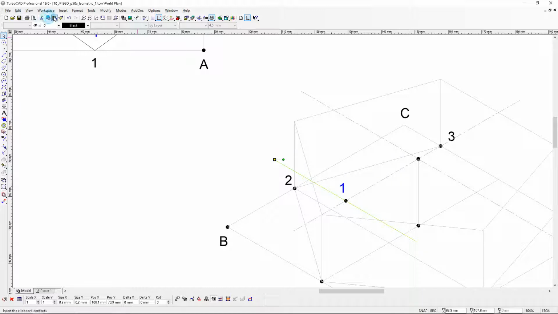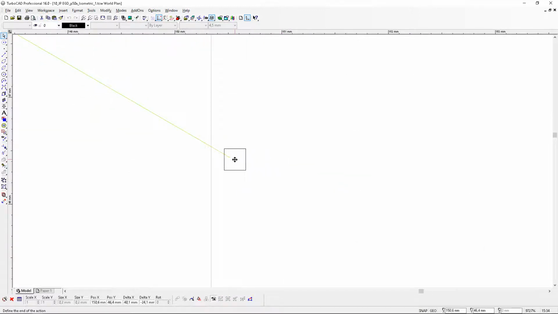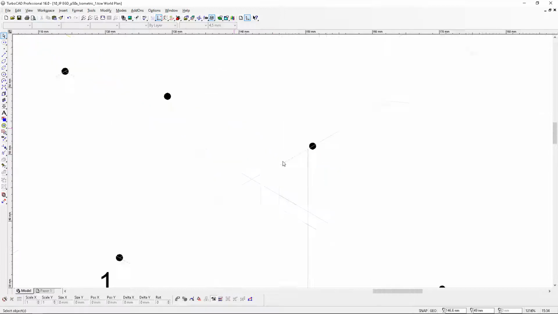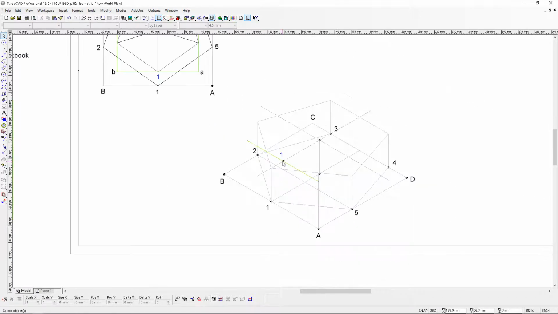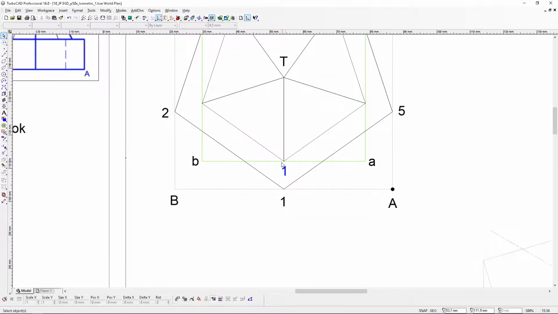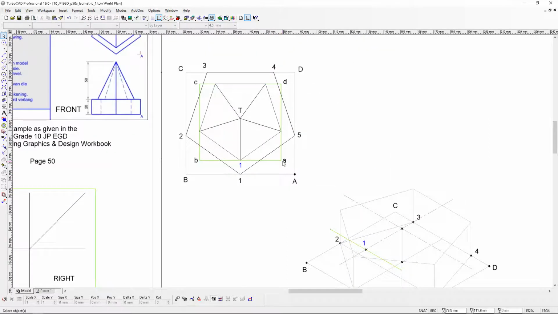There we go. Let's copy that one and paste it and plot it here on the very edge of this line. Look at how I zoom in every time. Please do that. It's a good practice. Okay, so now we know that that was 24.5 millimeters from number 1 here, which is 24.5 millimeters from here to there on my auxiliary view as well.